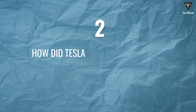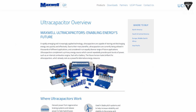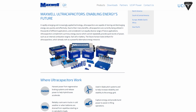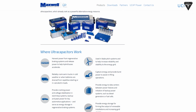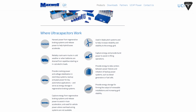2. How did Tesla achieve dry coating for both the anode and the cathode of the 4680 battery? Of course, Tesla couldn't do this alone, so Elon initially acquired Maxwell Technologies. They're a company that's claimed to have invented the dry coating process for manufacturing supercapacitors. But Tesla wasn't interested in supercapacitors. They primarily wanted the rights to the dry coating process to make the 4680 Gen 3 batteries.